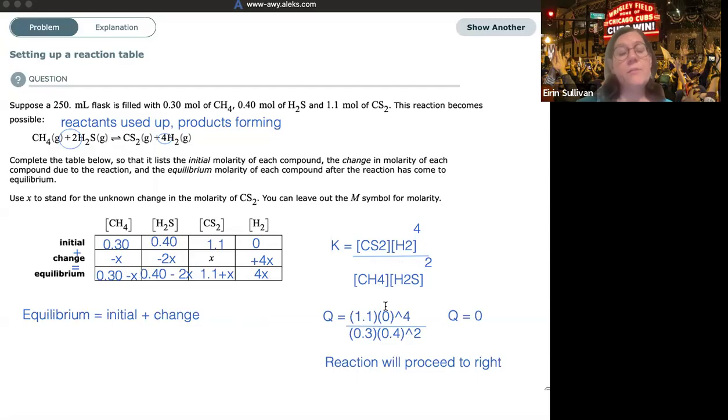Okay, so if we actually had the equilibrium constant, we could then take these equilibrium concentrations in terms of x and substitute them into our equilibrium constant expression. And that would allow us to rearrange and solve for x, which you have to remember what substitution you made for x. So in this case, we substituted the x for the change in number of moles of carbon disulfide. And then if you were asked for equilibrium concentrations, you could then substitute x into whatever equilibrium concentration you were trying to calculate.